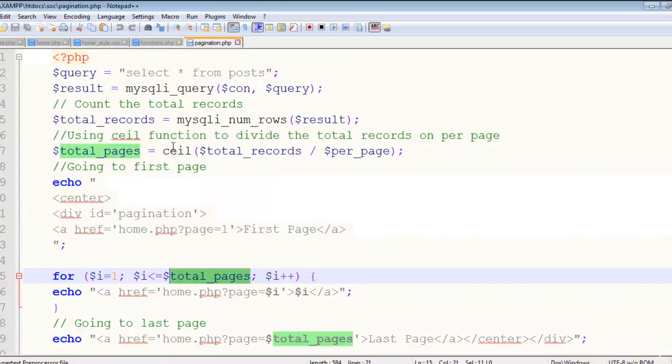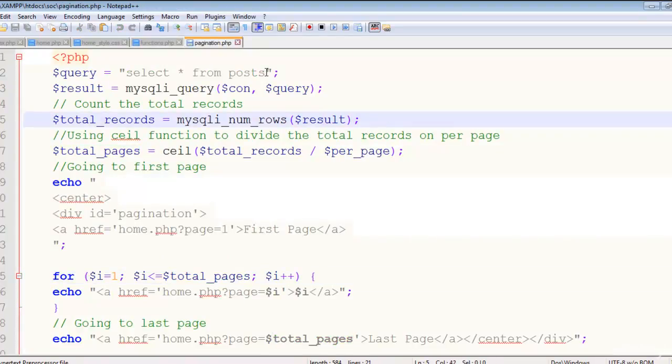We have just selected all the posts from the post table and saved them in the query variable. Then the result is another local variable in which we executed the MySQLi query with connection and query. We already have the connection there on the functions page.